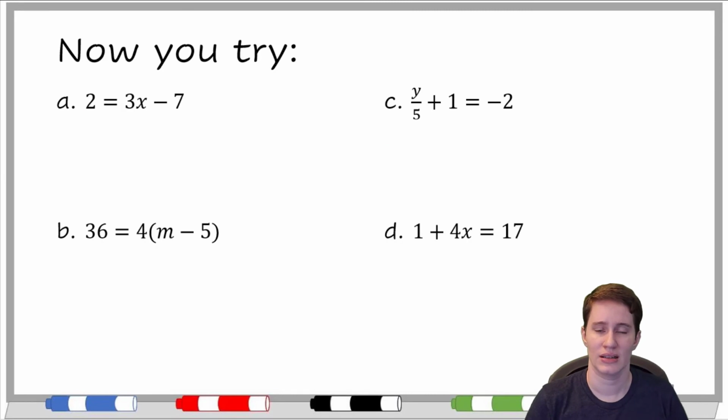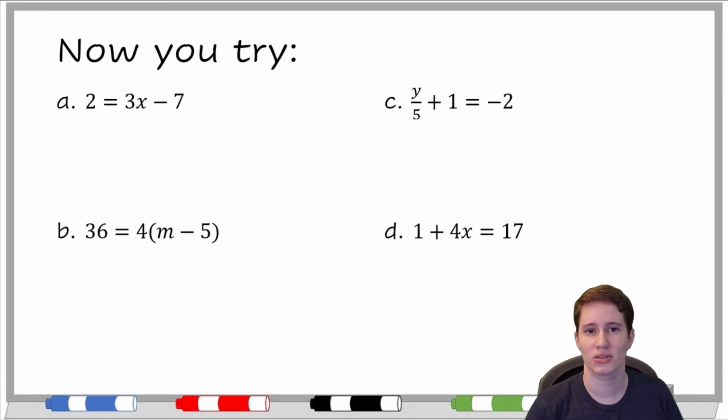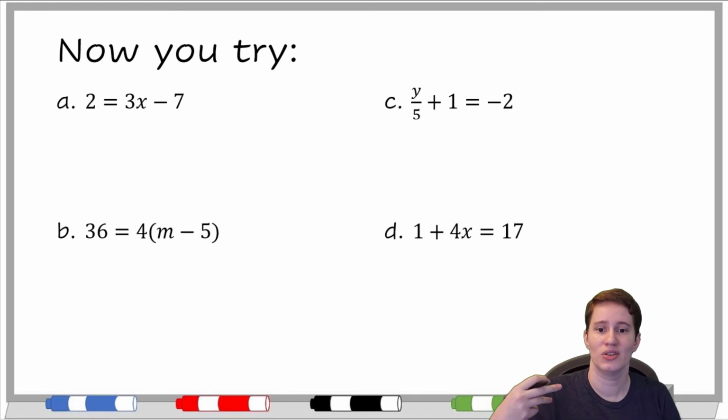Now it's your turn to try. These 4 problems are going to be really similar to the 4 problems we just did, and if you need to look back at those examples as you work through them, then that's perfectly fine. That is a math skill, to be able to look at a problem that's similar and mimic what's happening. If you just start it but get lost and have to wait for my explanation, that's fine too. Just at some point, hopefully, you need less and less help as you're doing these problems. So pause the video, see what progress you can make, and then start the video back up and I'll work through them with you.